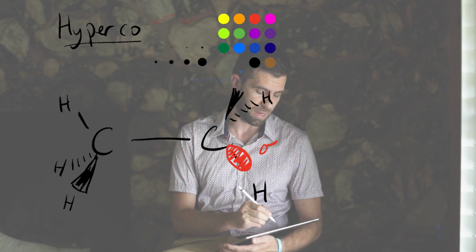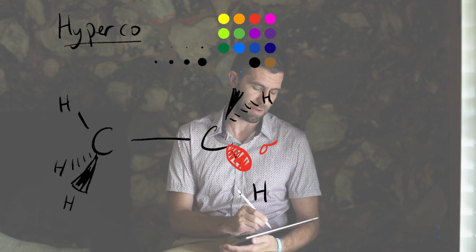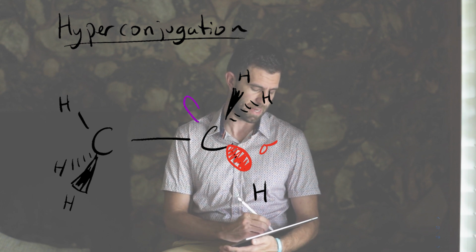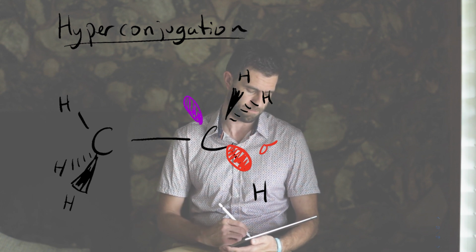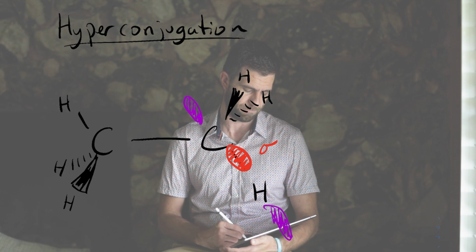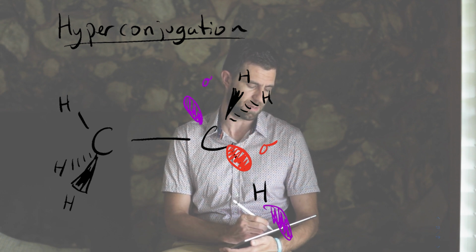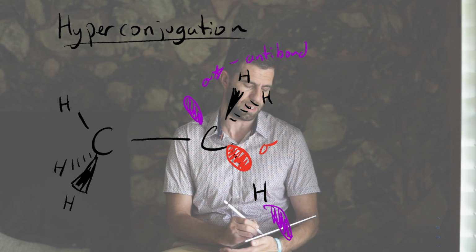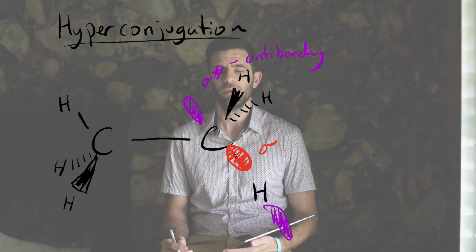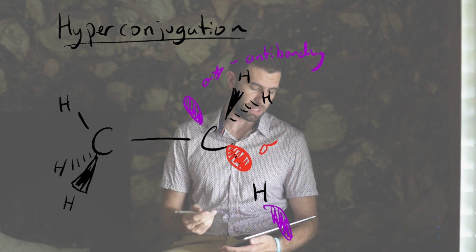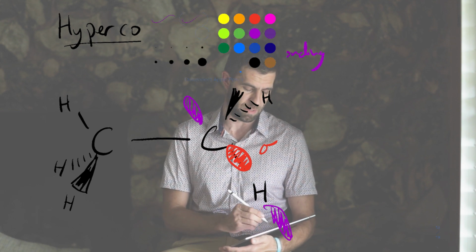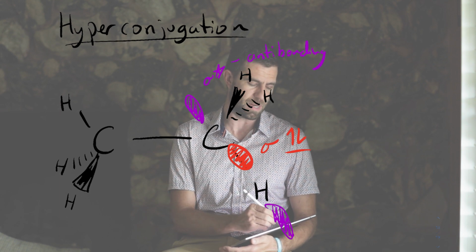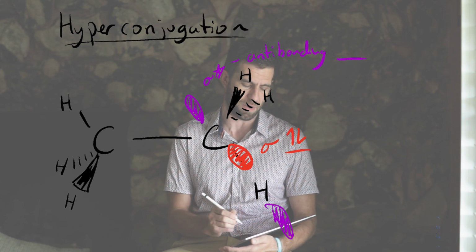So what else do we have here? Well, we must also have an anti-bonding orbital. And that's going to kind of live out here like this. And this is going to be a sigma star, and that is an anti-bonding orbital. Now, are there any electrons, first of all, in the sigma orbital? Are there any electrons here? Yeah, of course there are, right? Are there any electrons in the anti-bonding orbital?